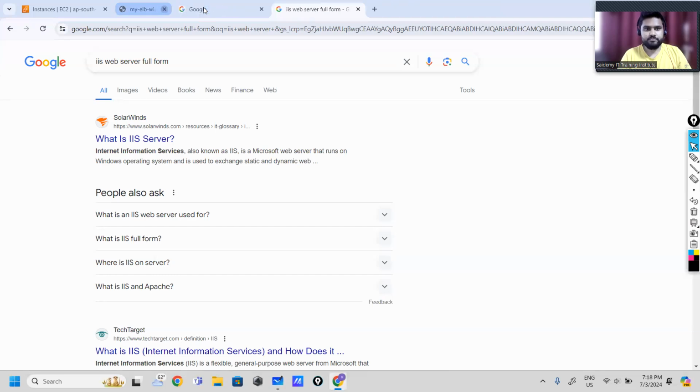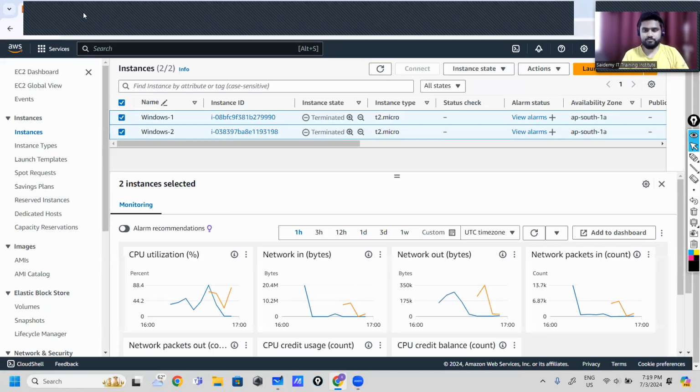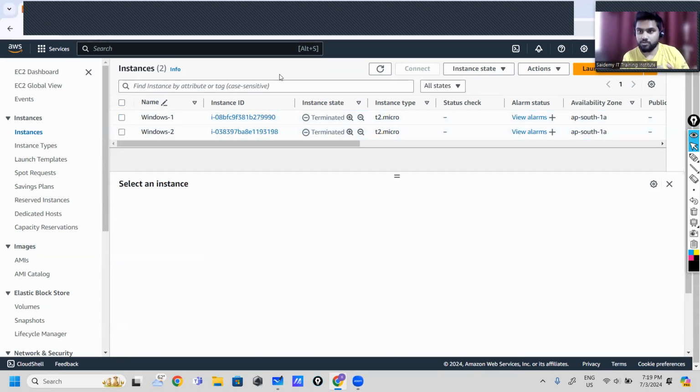Okay, Revant, two queries. The first one is, whatever we are doing in this AWS, are these events logged? Yes, everything is logged inside the web server. The load balancer logs, we will show when I discuss S3, where the logs will be saved, how to access those logs, how to analyze those logs. Everything will be logged. So event logging is auto-enabled, each and everything. Your IP address also I can say. Your laptop IP, your home Wi-Fi IP, I can tell by seeing the logs if you access my website.